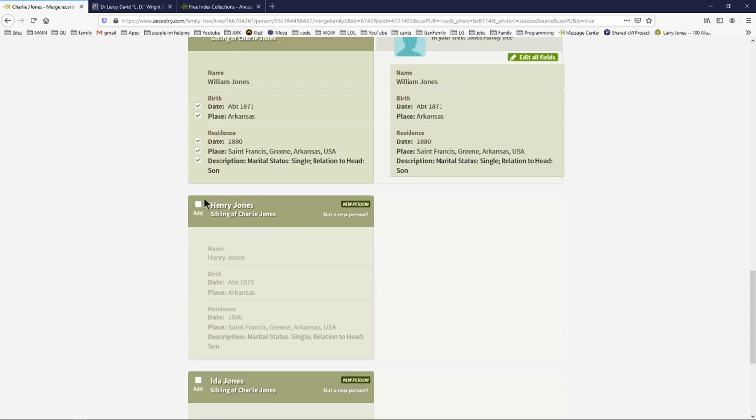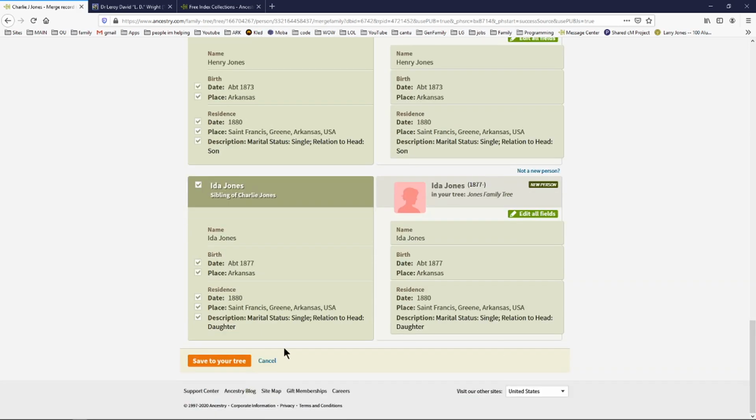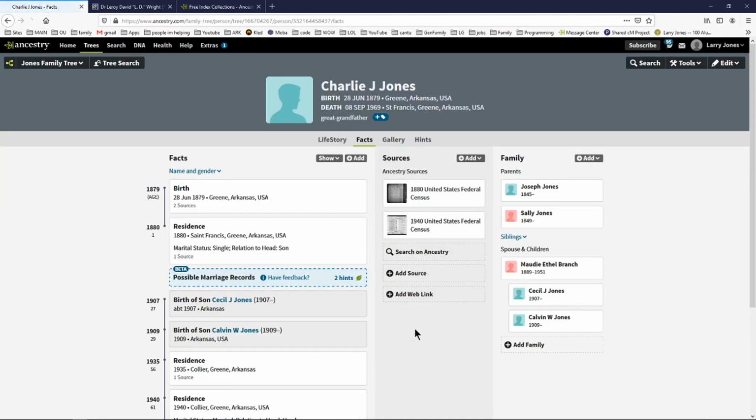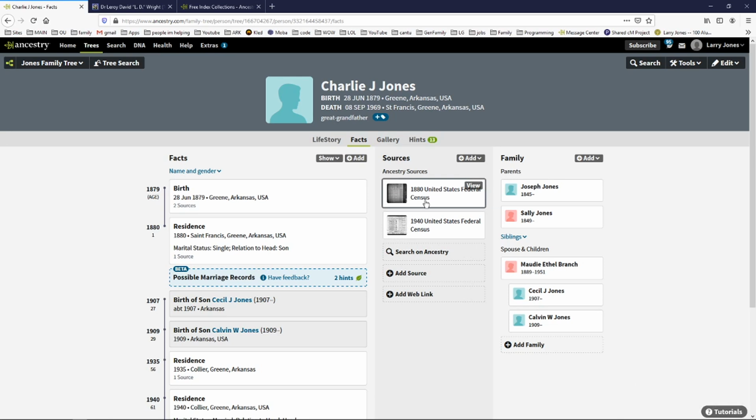Now, when I first started doing genealogy, I didn't put the siblings, and that was a huge mistake, because a lot of times verifying the siblings is how you're going to prove that this is indeed the connection. We don't have any proof for this connection. We have a strong belief that it is the connection, but we don't have any proof that that is our Charlie. But we'll get some pretty soon in one of the videos we're getting ready to do in a little bit. All right, so we're going to go back to our tree.